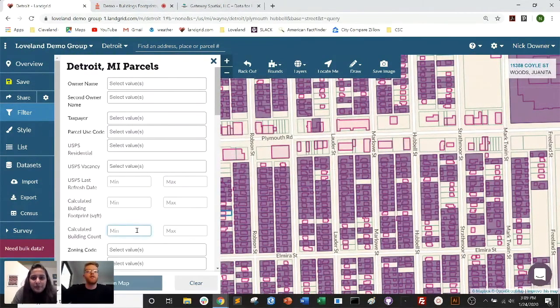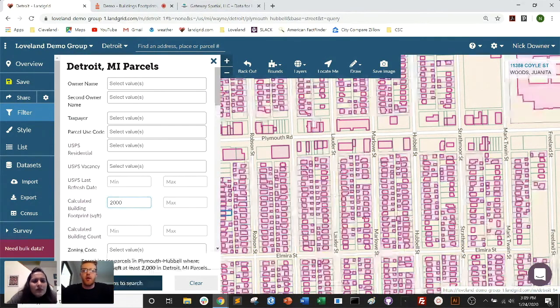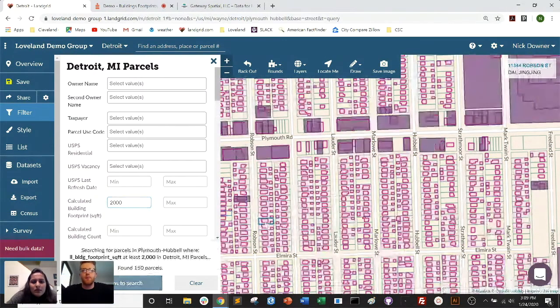If you want to, for example, say, show me buildings with a footprint, and remember, a footprint is literally just the area that touches the ground, and that's the calculated footprint. It is not height of any type, and it's not the square footage of the whole house. If you've got a 2-story house, the footprint is probably just the 500 square feet or whatever that touches the ground. With that in mind, we can say, show me the buildings with footprints greater than 2,000 square feet, right? And then it comes up.